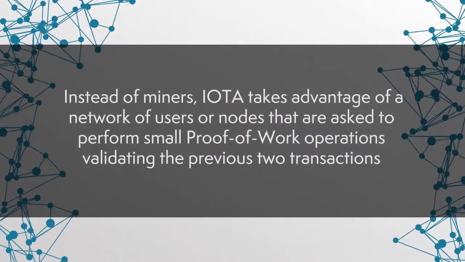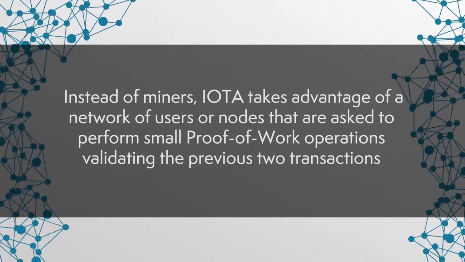Probably the best known example of a blockchain solution that wants to interact with the Internet of Things is IOTA. Although calling them a blockchain is a bit of a misnomer — their ledger has no blocks and no chain. Instead of miners, IOTA takes advantage of a network of users or nodes that are asked to perform small proof-of-work operations validating the previous two interactions. The fundamental paradigm shift of IOTA is its democratic approach to participants — the ledger doesn't really care if the participant is a human or a device. All participants contribute to the machine economy that IOTA strives to build. IOTA claims that transaction fees are going to be really low, so the risk of a door refusing to open if you don't pay is rather small.